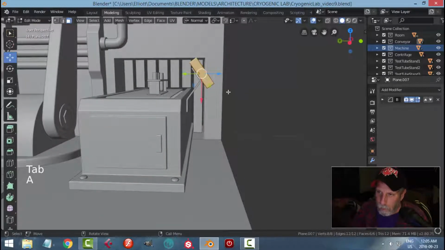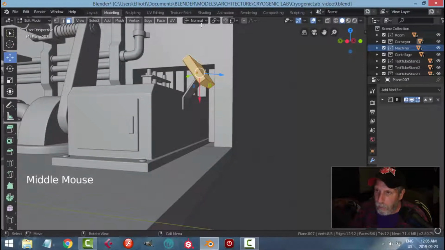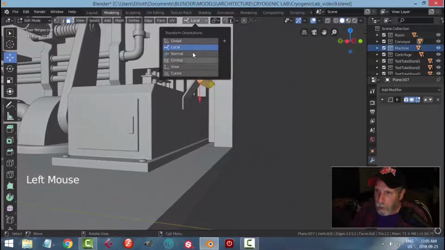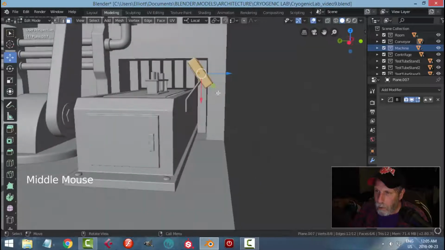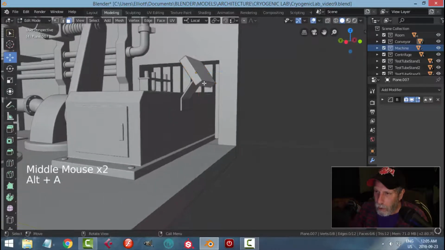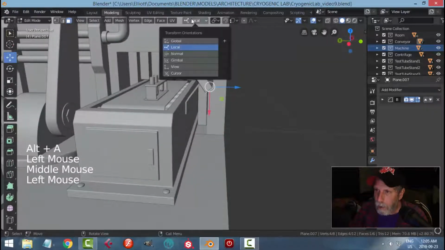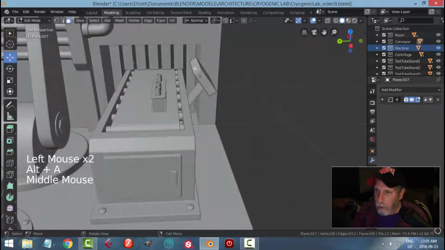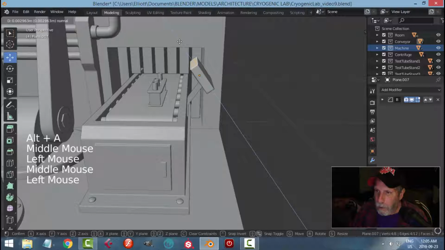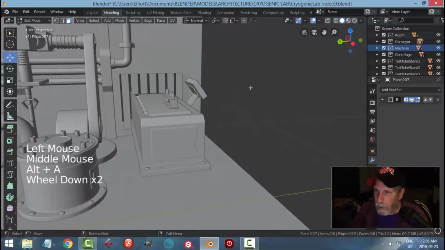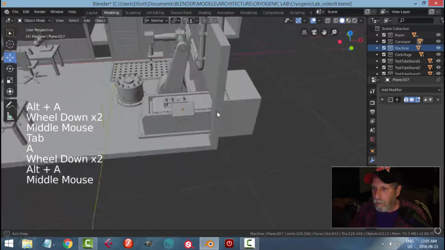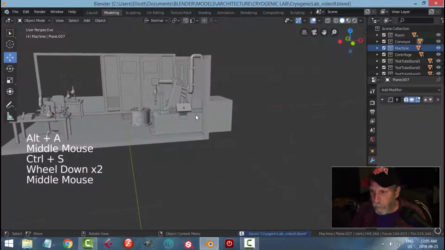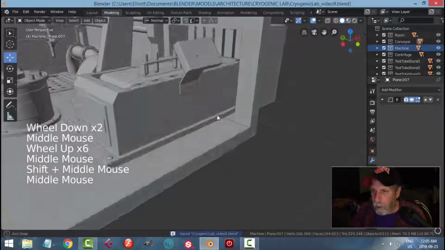Well, now let's try, let's see, does local help me in any way? No, not really. Okay, so what we'll do is, let's go back to normal, and bring this end up a little bit, and then bring this end back up a little bit. So it's kind of in the middle. Oh, okay. So we got that going.